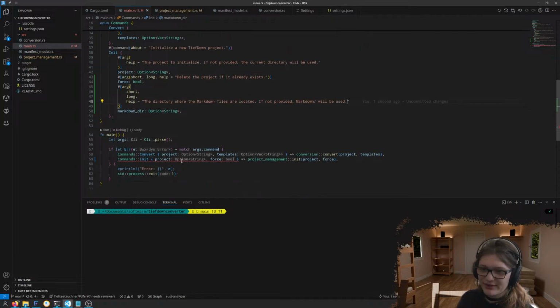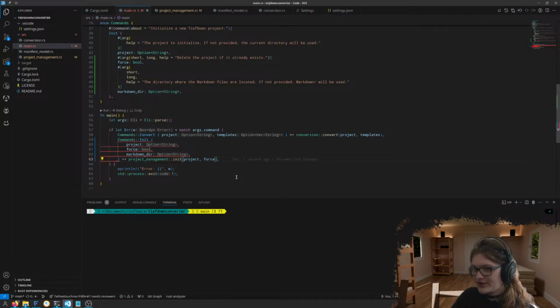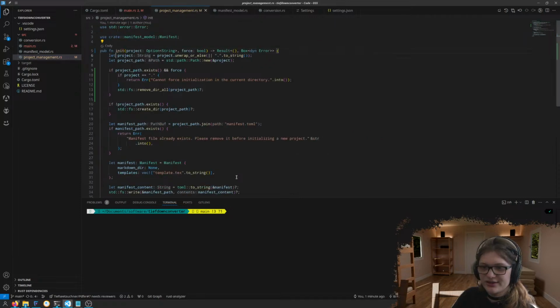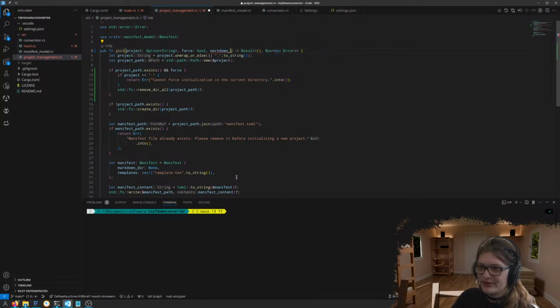Okay. And then we say markdown dir. And then we say, hey, init, you get a markdown dir option string.